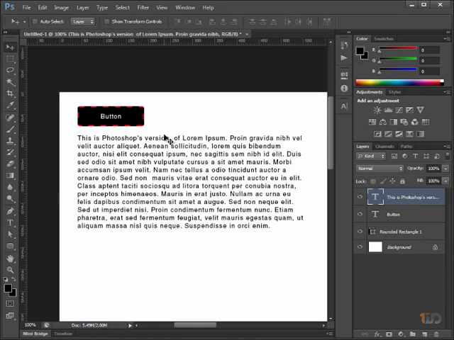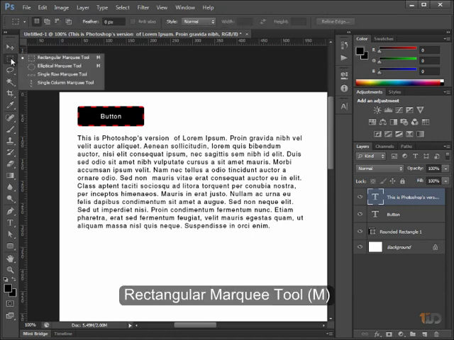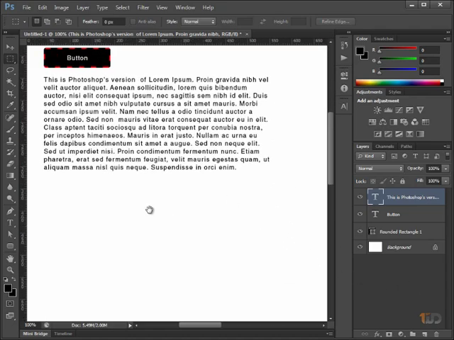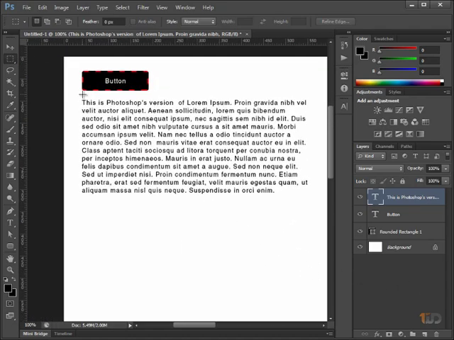And then I would like to talk about the rectangular marquee tool, because it allows us to align the shapes by making a selection in the canvas. For example, if you are going to select like this, this is the total width of the header, 500 pixels, and we're going to place this button on the center.